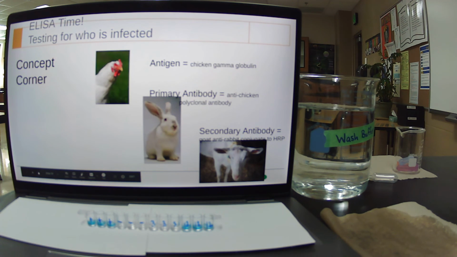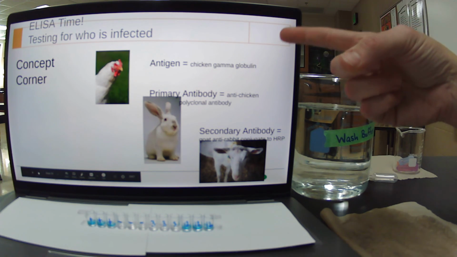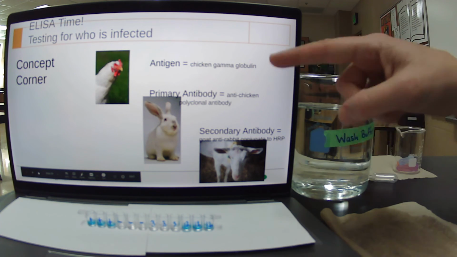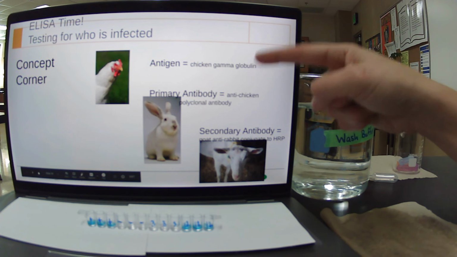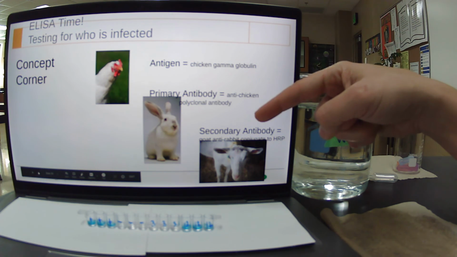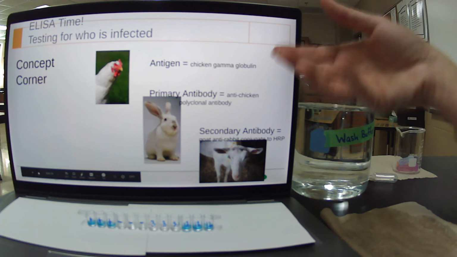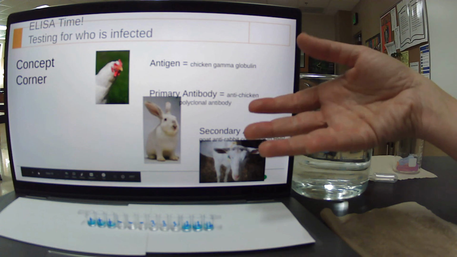In case you're interested, like I said, there were no real human molecules used in here. The antigen that we put down first was actually a protein that came from a chicken. And the way that they made the primary and secondary antibodies for this lab kit, they took chicken proteins and they injected them into a rabbit because the rabbit doesn't normally have those proteins. So the rabbit's body looked at it and said, hey, what's this chicken protein doing here? And thought it was an intruder like a virus and made antibodies against it. And so then scientists were able to collect those antibodies from the bloodstream of that rabbit.